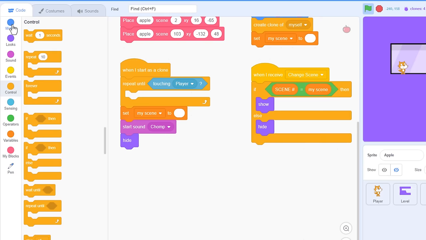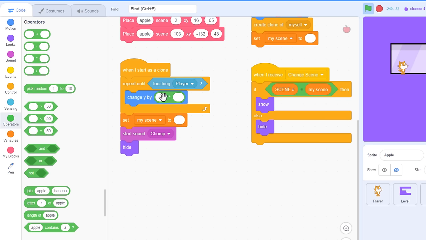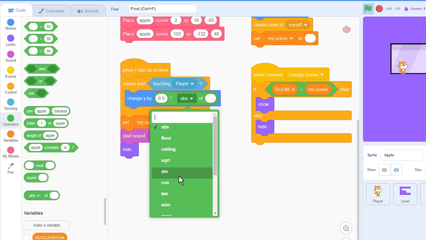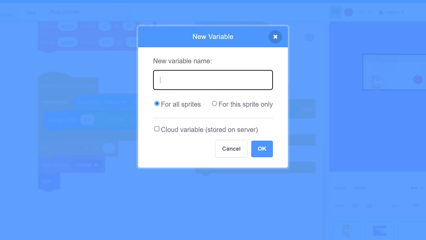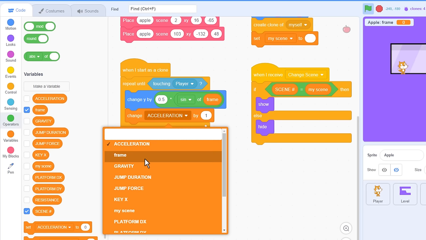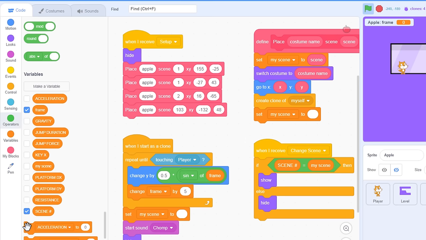We want to change the Y of the sprite, gradually up and down. For that, we need a multiply here for say 0.5. We can play with this value to give a bigger bobbing effect, and then use the maths sin or sine operator to give us a nice smooth up and down motion. Now, you might feel tempted to use a timer available in the right-hand side, but just to warn you, that would lead to your collectibles appearing in slightly different places than you intended. So, to be consistent, I'll make a new variable, frame, for this sprite only, and use that in our sine block. Next, change frame by 5. This value indicates how fast our object will bob up and down. And finally, set the frame to 0, right at the start of the setup script.